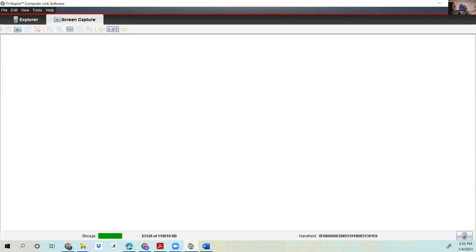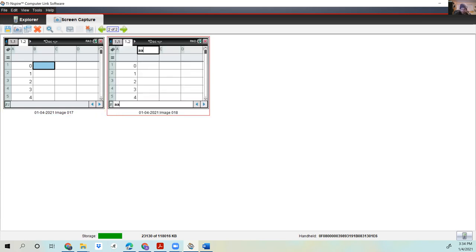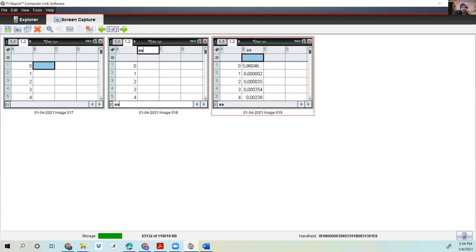The reason I numbered this column is because I do not want to associate the first value with 1. It needs to be associated with 0. So in column B, I'm just going to enter AA like that. And as soon as I hit enter, it fills it in for me with all my values. Now, this is a little easier way to fill in your table.